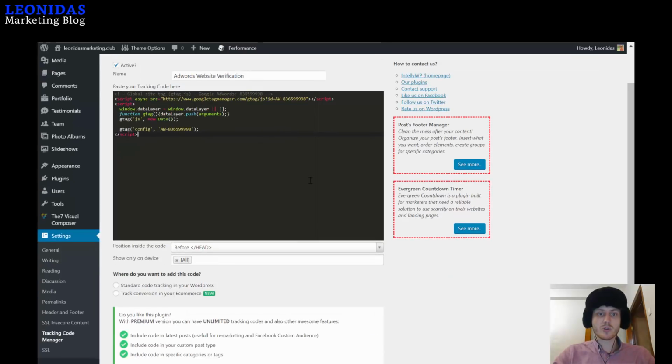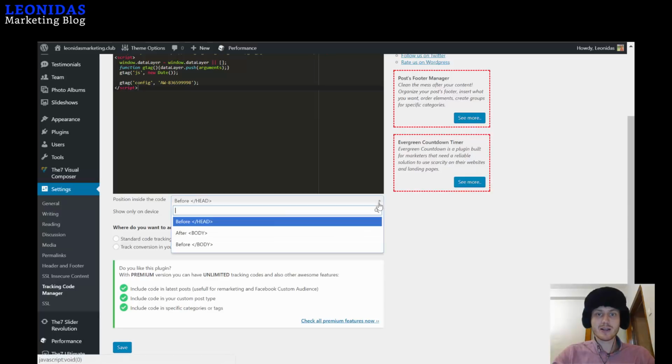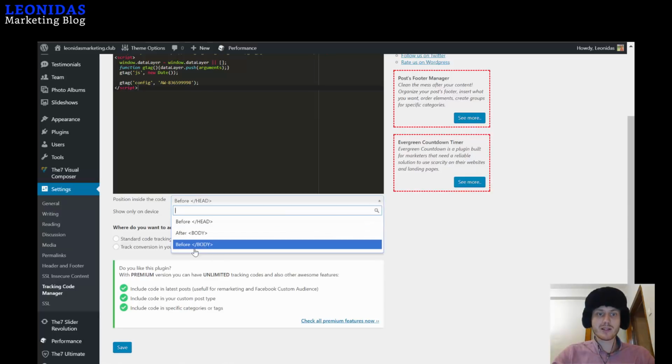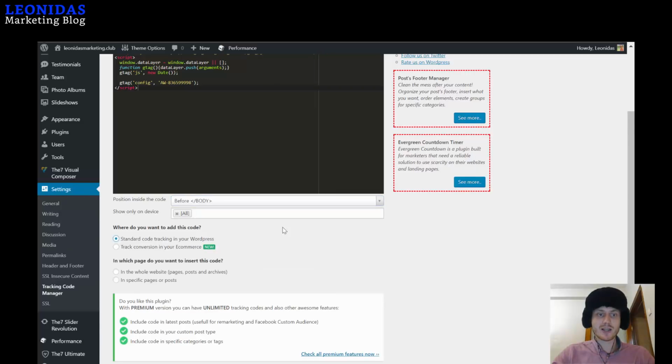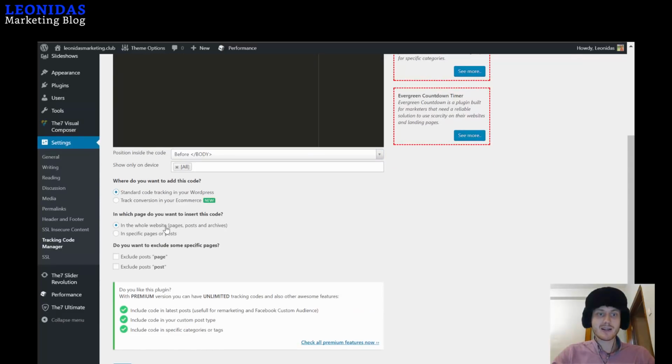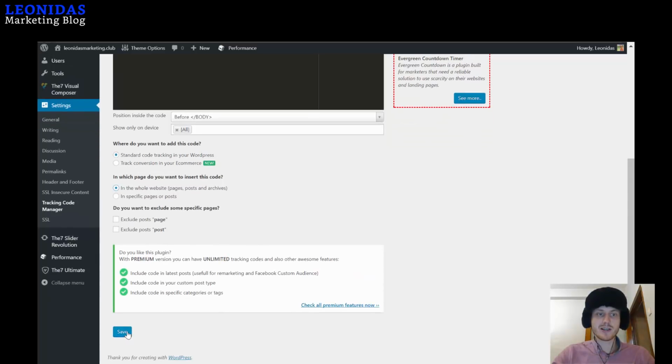And according to the rules for things to work, the position inside the code has to be before the close body tag. Okay, standard tracking in your WordPress and in all of the pages. Okay, that's pretty much it, and then just hit save.